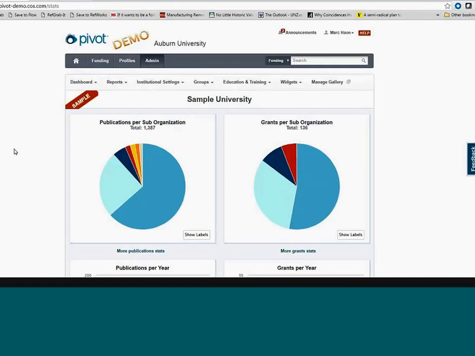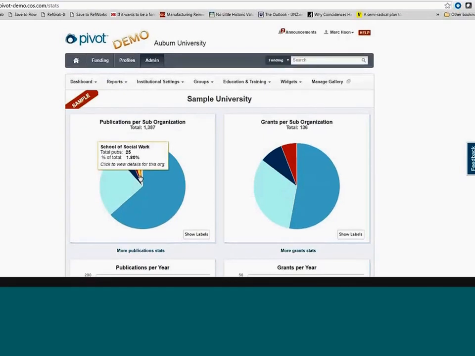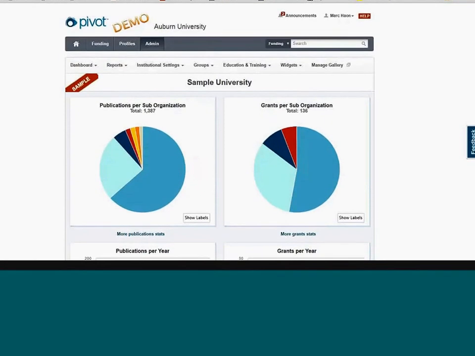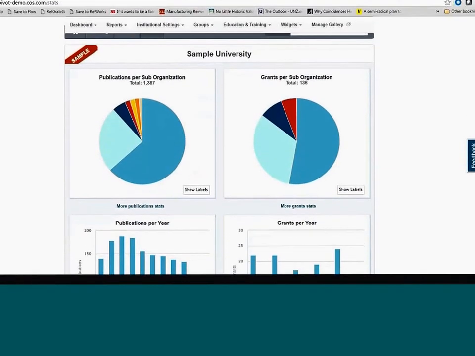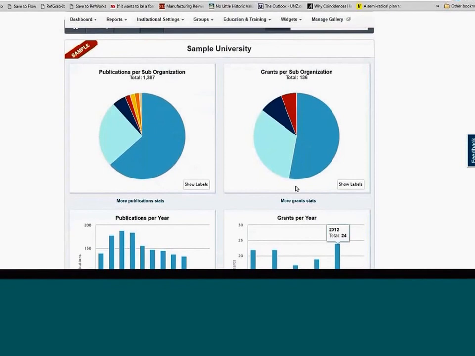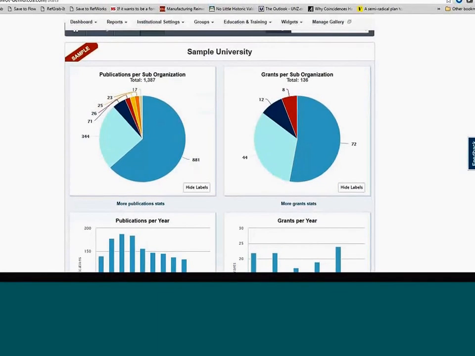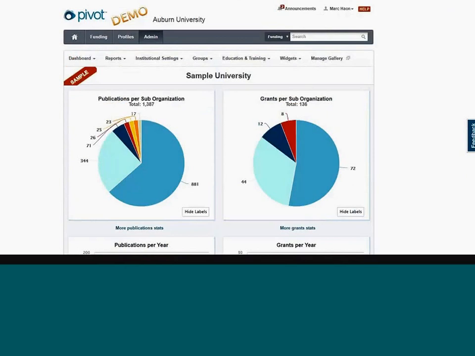There's not a whole lot of customization here at this point in terms of how the graph looks and what you see. But I made a note of that, and I forwarded it to the product folks to see if that's something we can do in the future. On the dashboard, you could show your labels and this sort of thing.